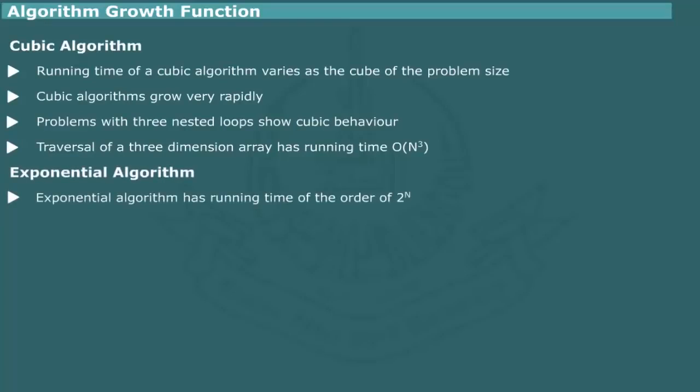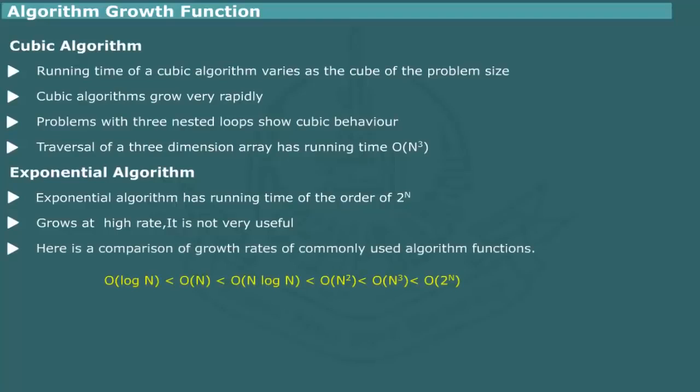Exponential algorithm. Algorithms with a runtime of the order of 2 to the power n, where n is the input size, are called exponential algorithms. These algorithms grow at an extremely high rate and are not very useful for many practical applications. Below is a comparison of growth rates of the main functions used to analyze algorithms.